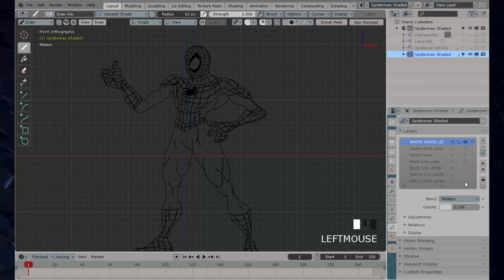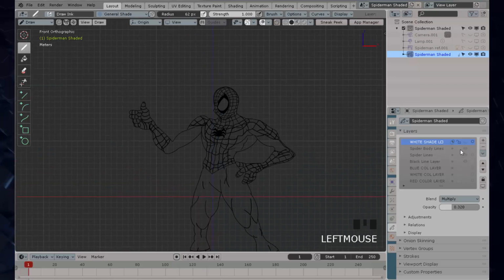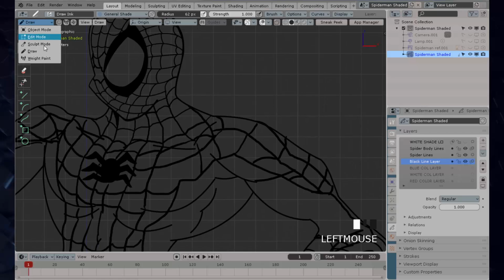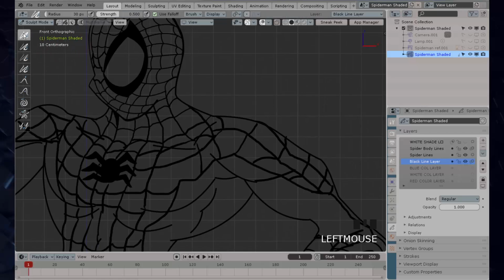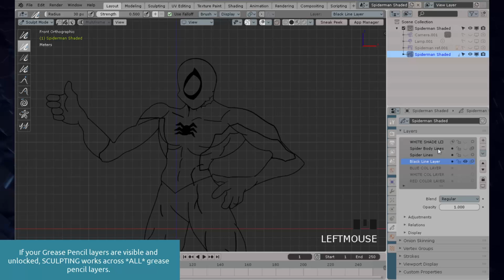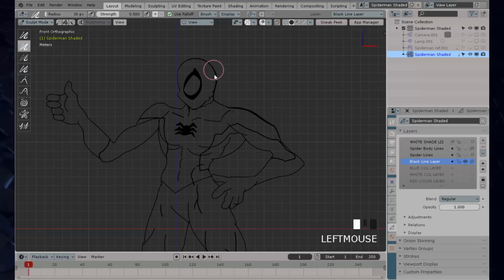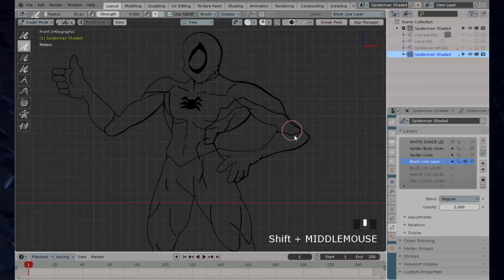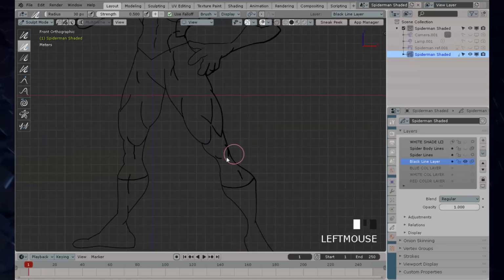I'm going to switch everything off, and I am only going to leave the black lines visible. That way, everything that this sculpt mode is going to do will be applied to all those visible layers. In my case, I want more thickness for the lines. So I'm going to select thickness as a tool. I'm going to leave those layers visible, and then I'm going to start drawing over. You don't have to scratch once or twice. You just draw over it, and the longer you stay on that area, the thicker the line is going to be inflated. All right? So it works wonderfully.